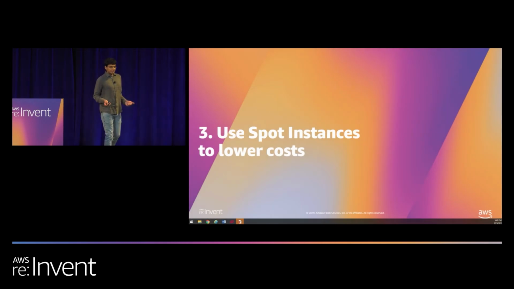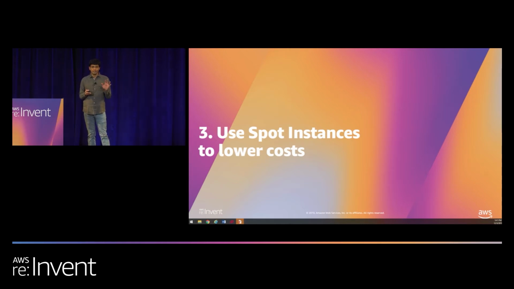The third use case is around making it super simple and easy to use spot instances. What are spot instances? Spot instances are EC2 spare capacity, which are available at a very discounted price, up to 90% off of on-demand prices. The infrastructure, the platform, the performance, everything is identical to an on-demand instance. The one difference being that if we need that capacity back for on-demand usage, we will give a 2-minute notification and we'll take the instance back.